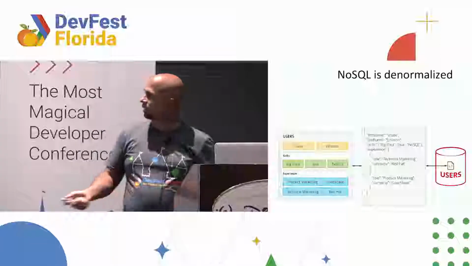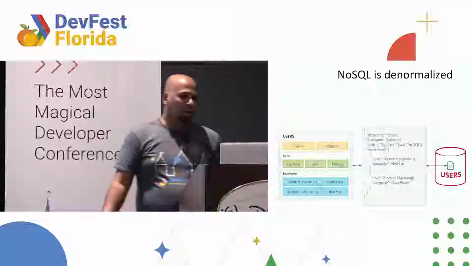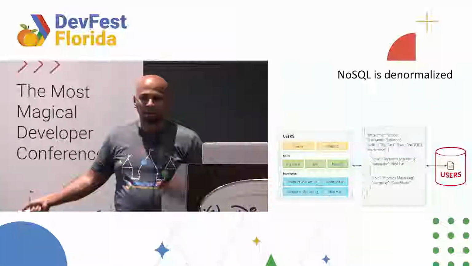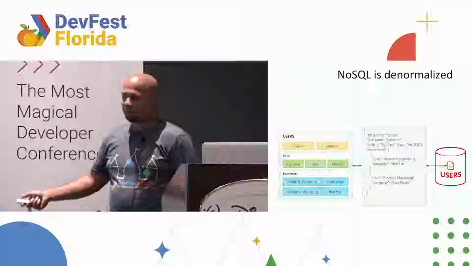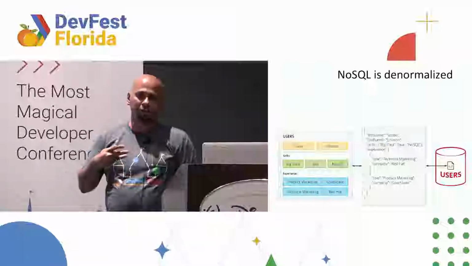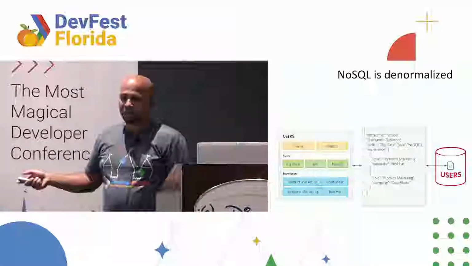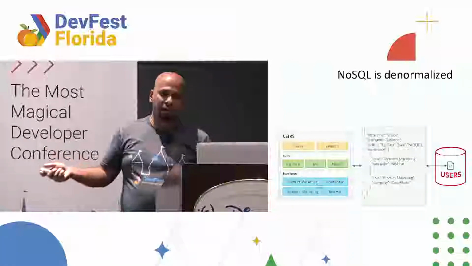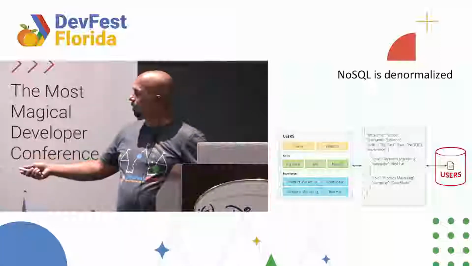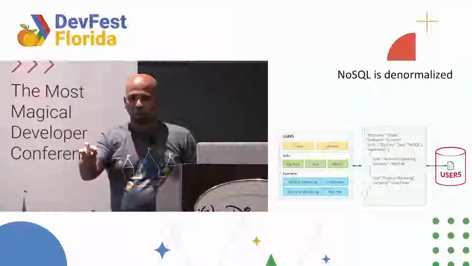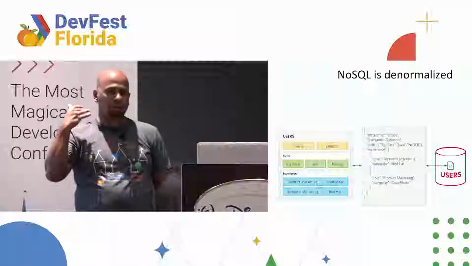So with a NoSQL database, you take one record, you put it into JSON format, and you store the JSON in a table. This is an example of a document database, a document NoSQL database. You have other types of NoSQL databases, which we will talk about shortly. But again, instead of splitting this up across 6 or 8 or 10 tables, we simply composed this into a simple JSON document and stored it. So the write is one operation, the fetch is one operation. The scaling part becomes really easy when you do this.